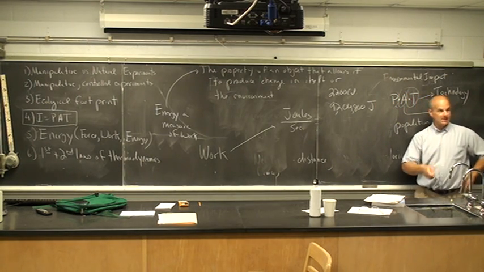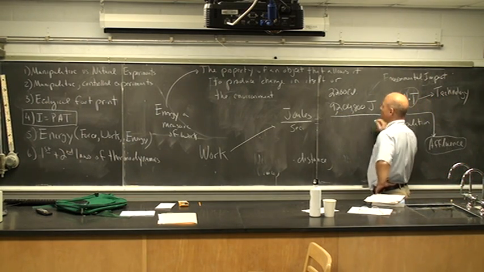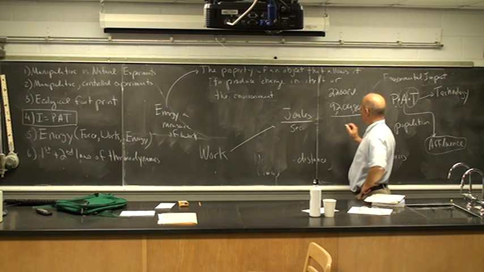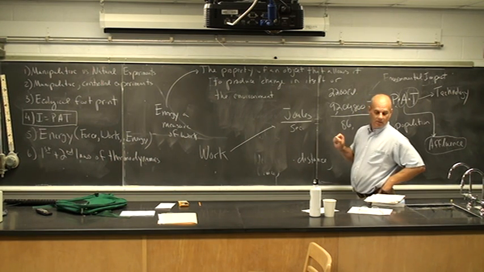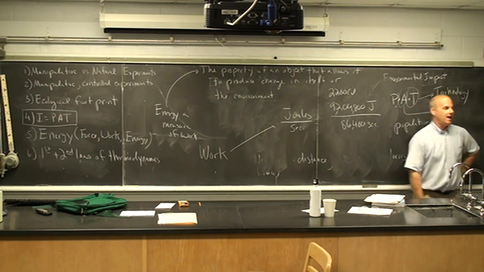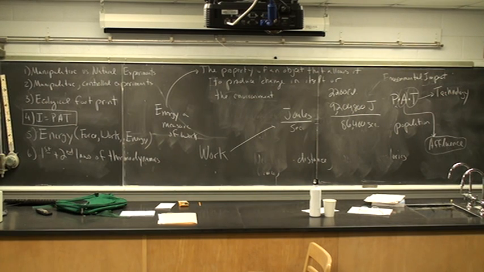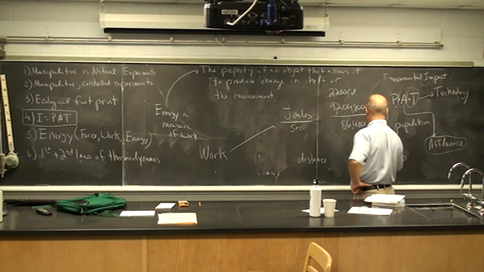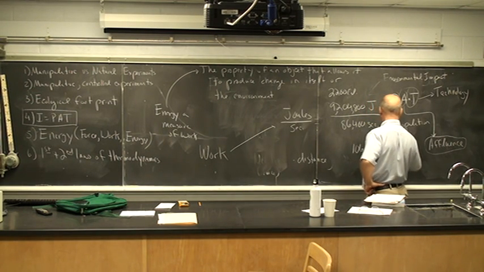Okay. Anybody know how many seconds there are in a day? There are 86,400 seconds in a day. So we were saying you need 2,200 calories, or roughly 9 million joules per day to stay functioning. Okay? And a day is 86,400 seconds. If I divide that, that's 106.5 watts.